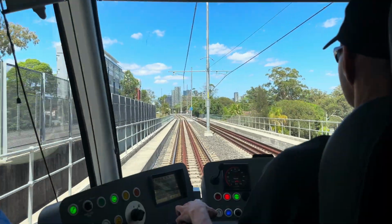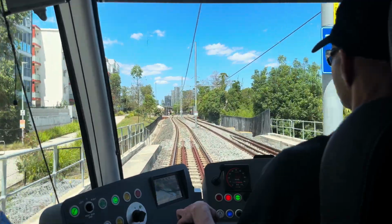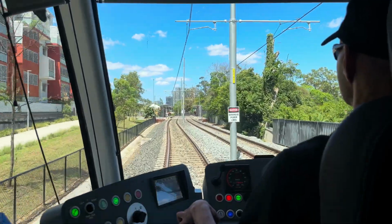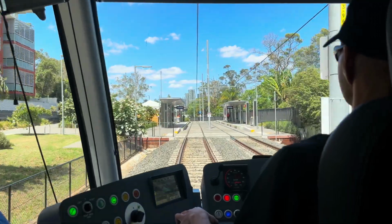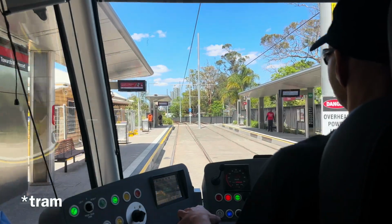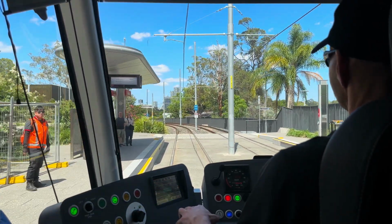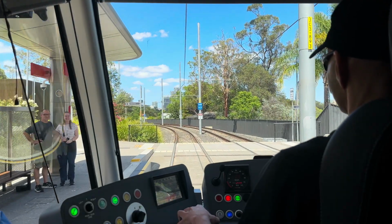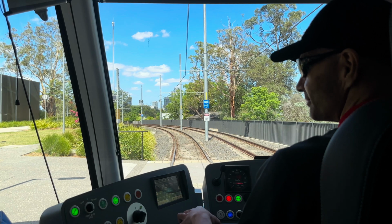Now, don't dismiss the video straight away, as I know some of you don't necessarily like to just watch cab views. During the video, it'll have some voiceovers from myself, as well as lots of detailed graphics talking about several key points of the line, and also a replica of information on board the train, shown at the bottom left or right of the screen, showing what station we are at, what upcoming stations are there, and what side the doors will open on, stuff like that. So it'll be a very interesting video tomorrow.